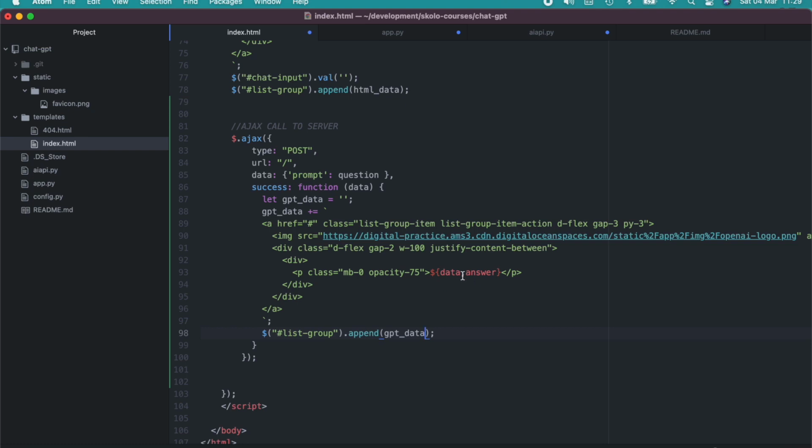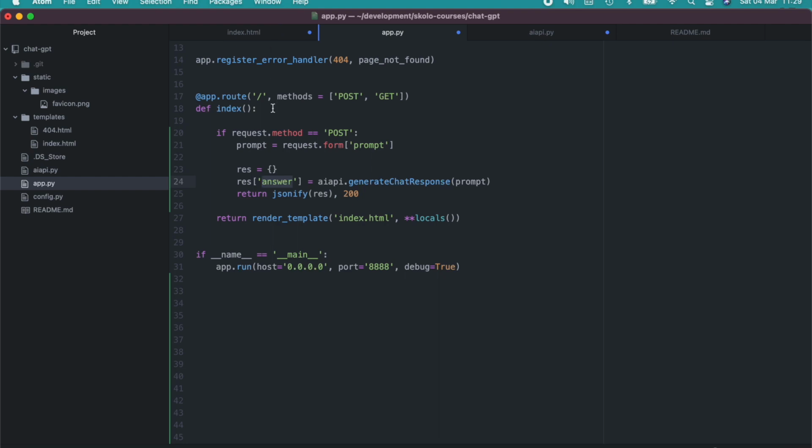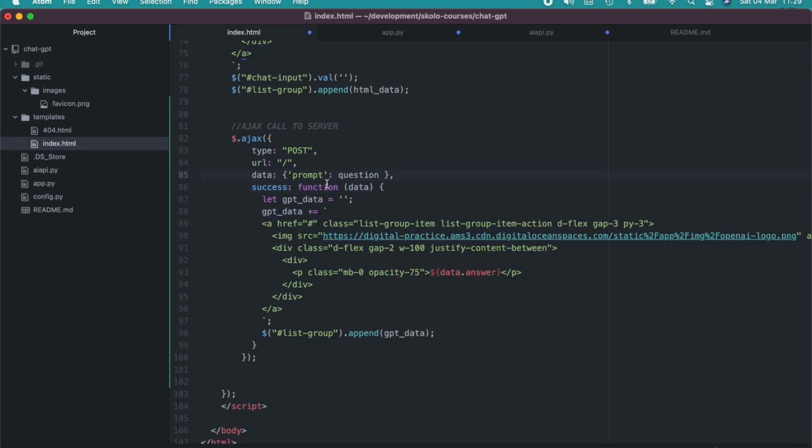And this response, we are getting it from the AJAX call. So when it makes an AJAX call, it sends the question to the server, right? And inside of the success is where the answer comes back, so we wait for it. You have those await kinds of things where it's async.